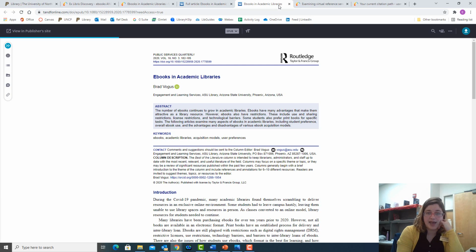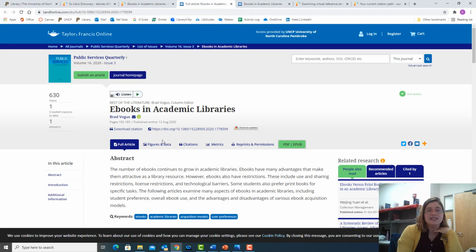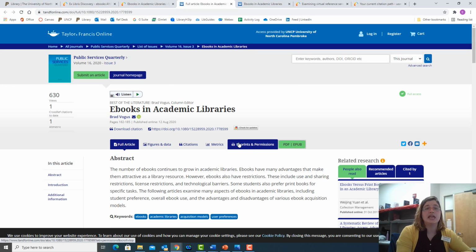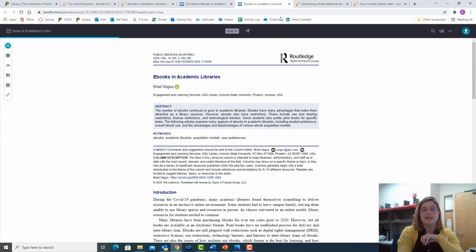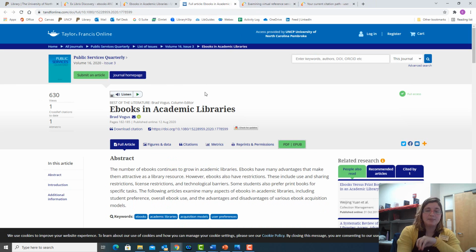It will time out. It will sign you out and you will not be able to access it again. So if you email yourself the link to this, it will not show up. And when you click through, it'll go just to like an empty page. You won't even have the title. You won't have citation information. You won't have anything. So I highly recommend saving the PDF to your laptop or email or some way that you'll be able to access it again.